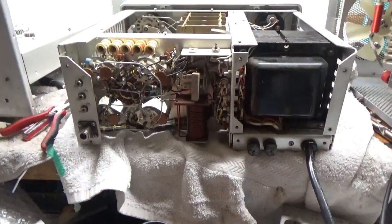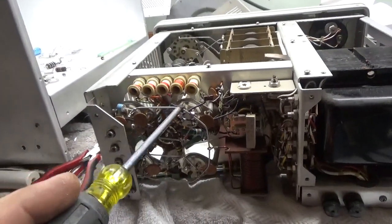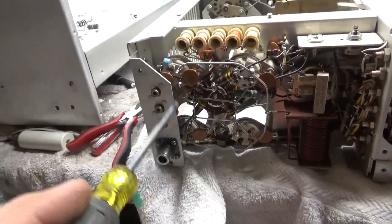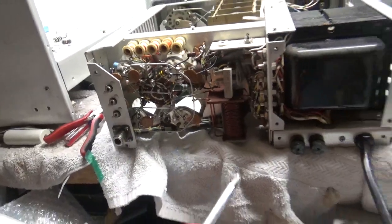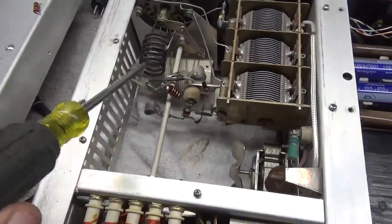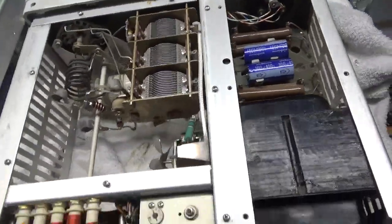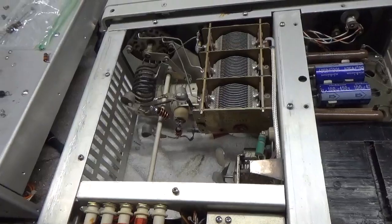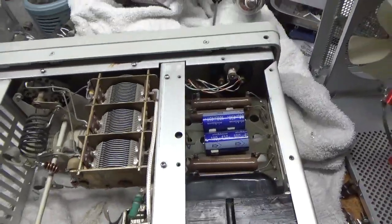We're back with the completed 30L1. New grid loading resistors, new mica cap between the grid and ground per tube, a gas discharge tube one per side of the filament — one here, one over here. Changed the 47 ohm resistor which was way out of tolerance. I made new parasitic suppressor assemblies with a new strap. Put the series glitch resistor in — 10 ohm, 10 watt. Cleaned the TR relay with Deoxit Gold, input rotary switch with Deoxit Gold, output rotary switch with Deoxit Gold. Oiled the fan and replaced the meter lamp bulb.